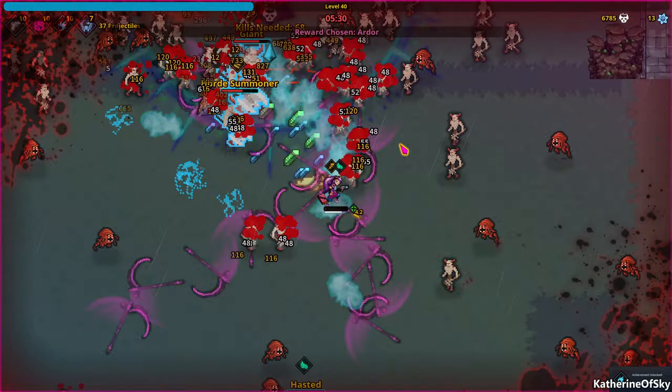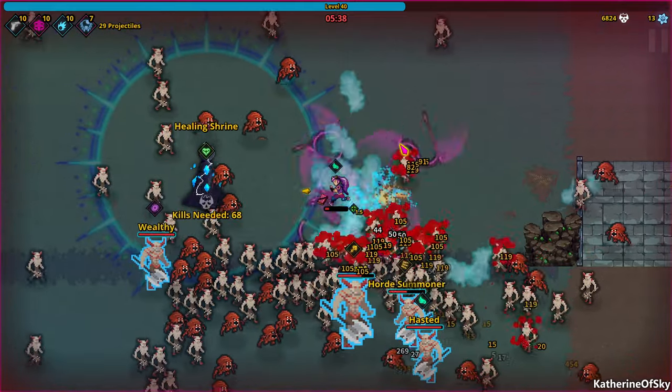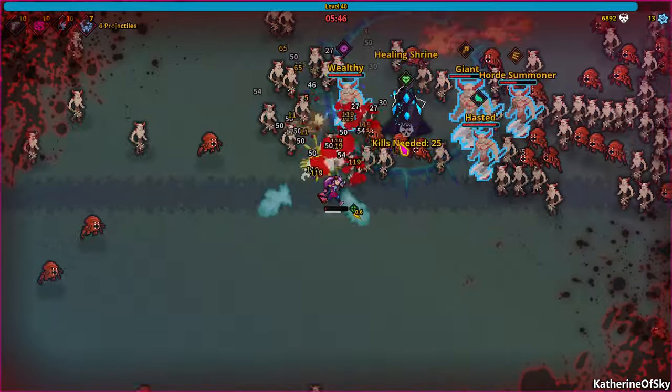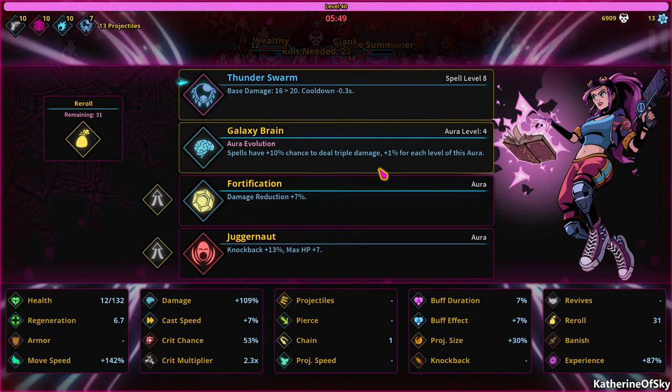Oh no, oh no, oh no. Don't die, don't die. Stop dying. We'd have no revives right now, so it's not good to die. Oh no. Okay, we can survive that. Sorry, shrine, we can't do it.